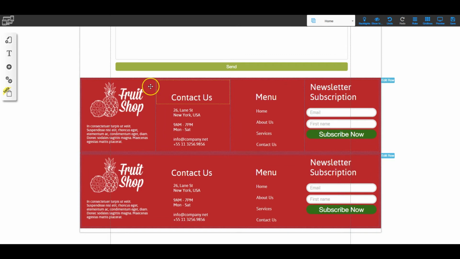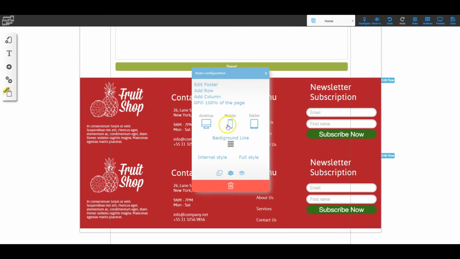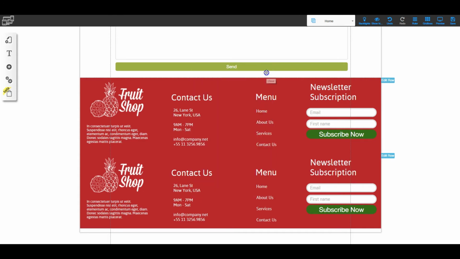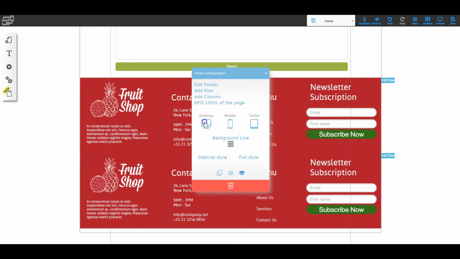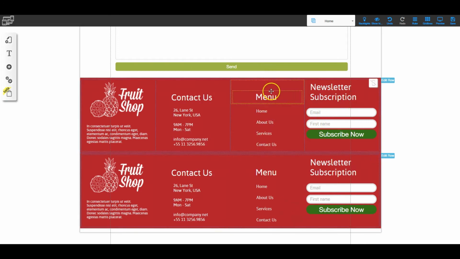On this one, this is the one I do not want to appear on mobile. So I'm going to go ahead and click on it and click on mobile to disable the mobile. So now this one will not appear on mobile. On this one, I want to click on it, and I do not want to see it on the desktop or the tablet. So you can see when I hover over this one, it's not going to show on mobile. When I hover over this one, it will not show on desktop or tablet.